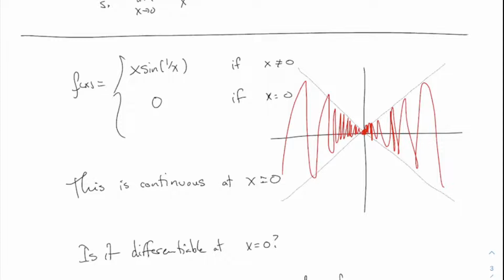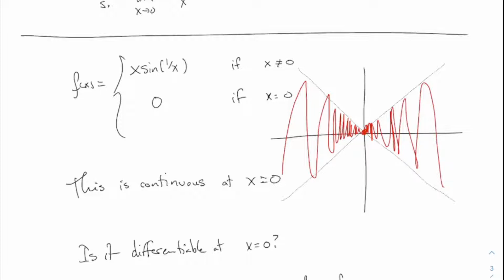To me, this is not all that surprising, just because I feel like this oscillation is still going up and down like crazy as it approaches the origin. That insanity in the oscillation will cause it to not have a derivative, because the derivative measures the slope. And the slope, as you get close to the origin, is changing from positive to negative over and over again, like infinitely often, which suggests to me that the slope probably doesn't have a limit as you approach the origin. All right?